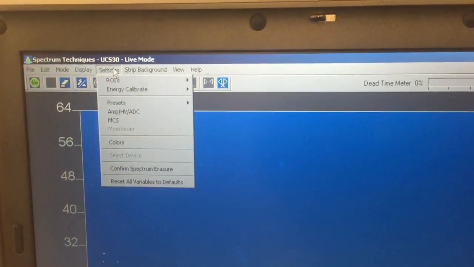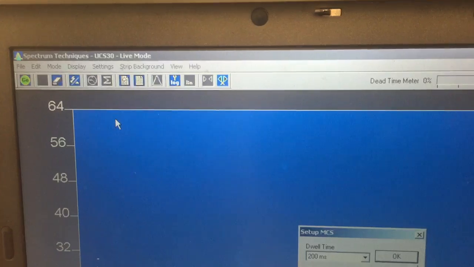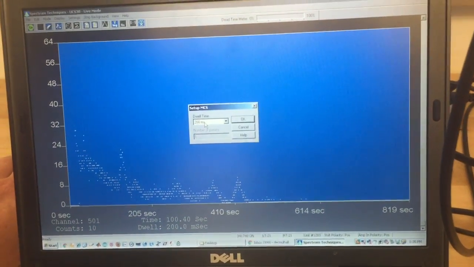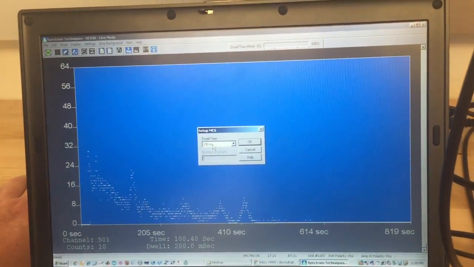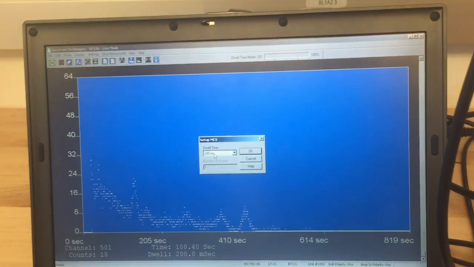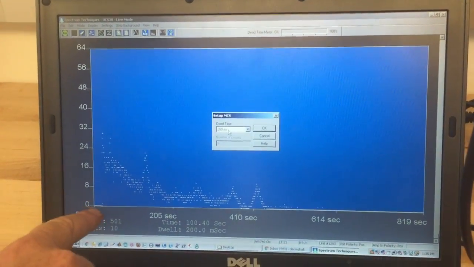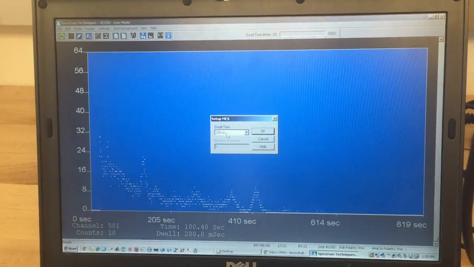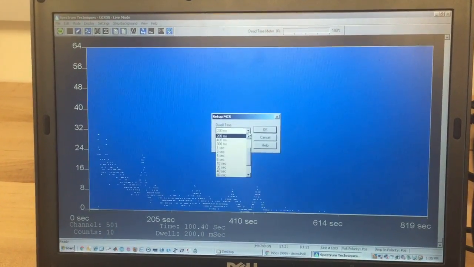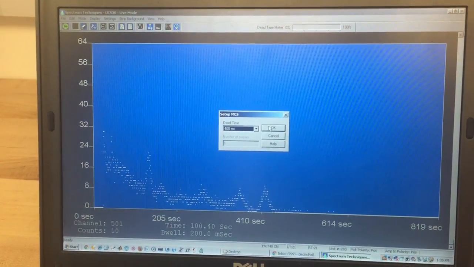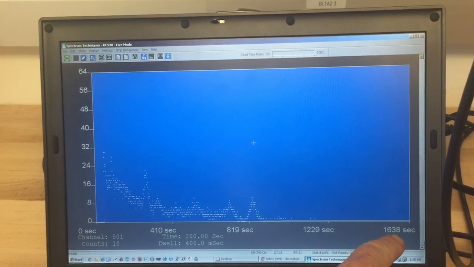We're going to go down to the MCS settings, and we're going to say the dwell time. We've got 4,000 channels. How long do we need to spend counting gamma rays in each channel? So if this is 200 milliseconds, it means put into each channel consecutive 200 millisecond intervals of time. Let's not do that. Let's do 400 milliseconds. Okay, that's nearly half a second. So now we've got 20 minutes of data.